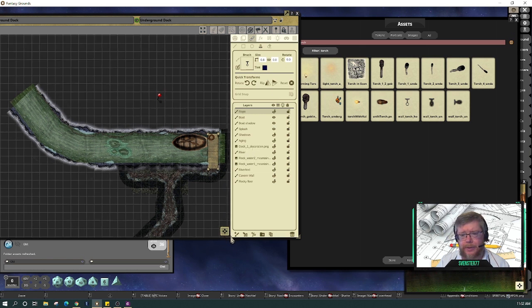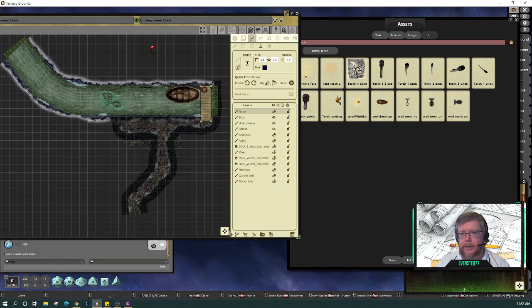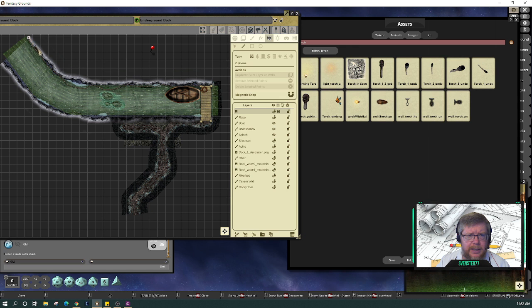So last thing I'm going to do is line of sight. I'm actually going to do it really quick because even though I don't have the time, it doesn't take long. I'm just going to go click. I don't mind if they see a little bit of the outside, so it's not that big a deal.